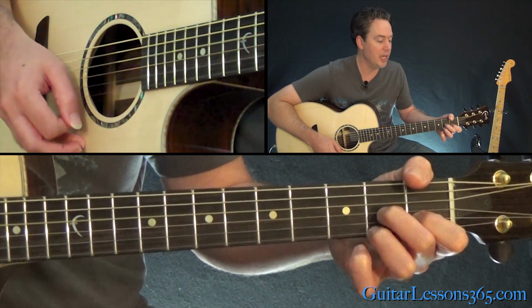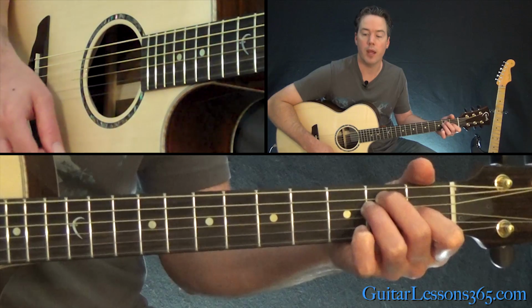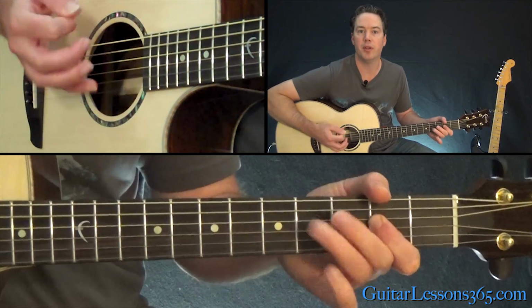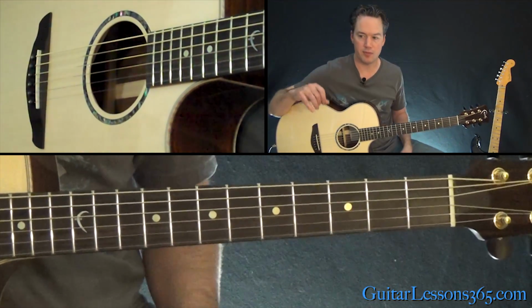And a little open string again into an E major chord, and then a little quick open string upstroke to the same familiar blues shuffle on A. So we have this for the whole chorus.